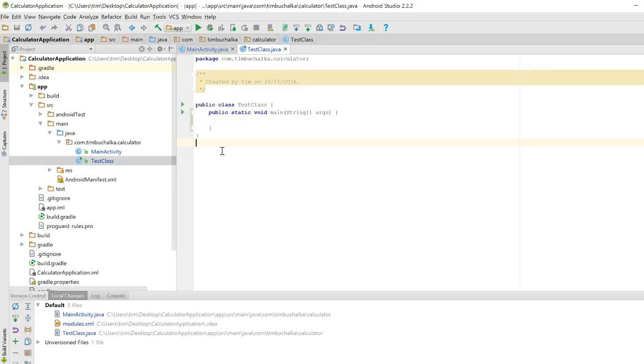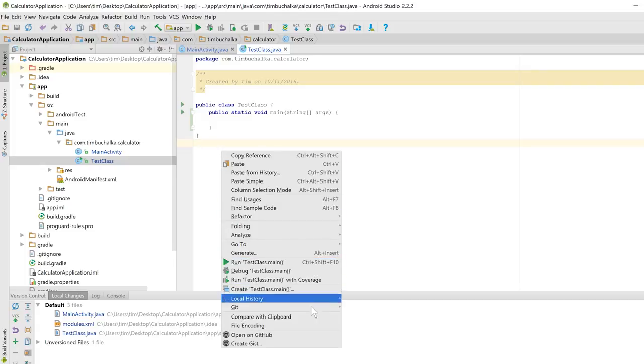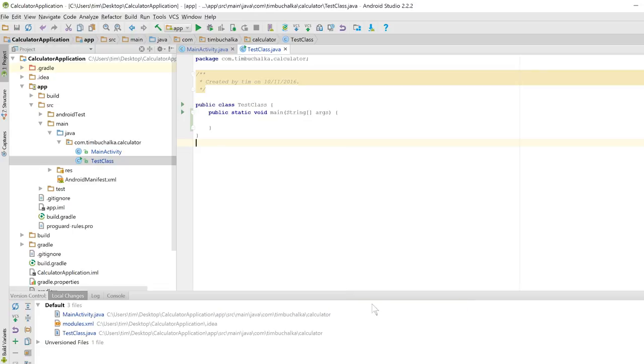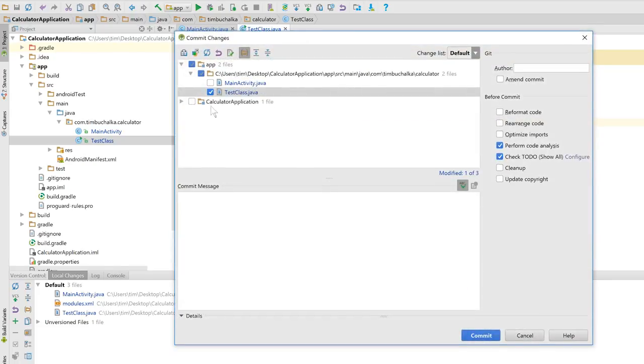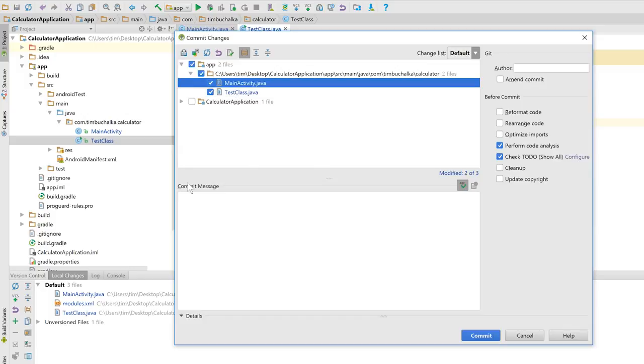So if we want to commit files one at a time, we can do that by right-clicking, Git, commit file, and that selects only the individual file for the commit. Or of course we can select multiple files, whatever files we want, and have them all included. I'm going to turn off the perform code analysis just to show you what that looks like. If you recall, in the previous videos in this section, we had that left on to see what would happen. And we'll put important change to both files.